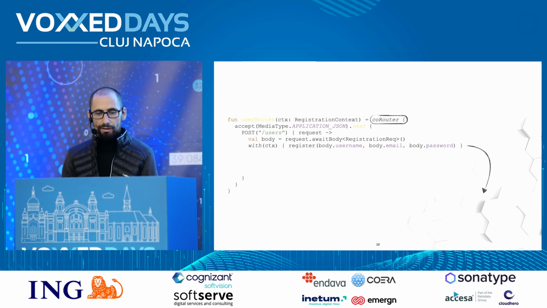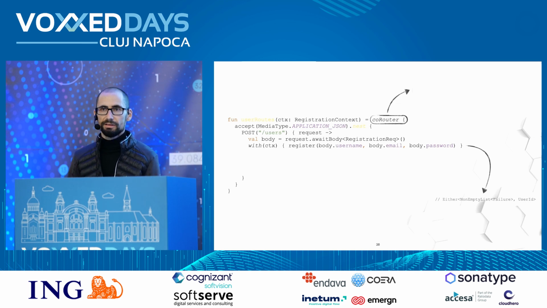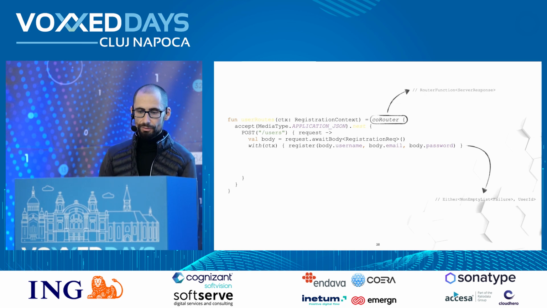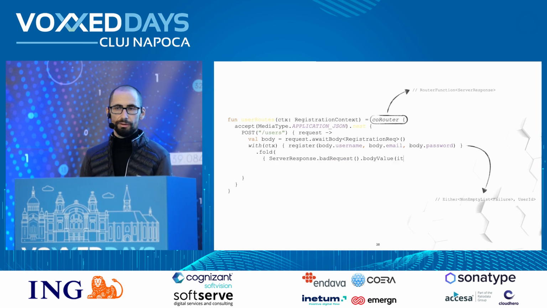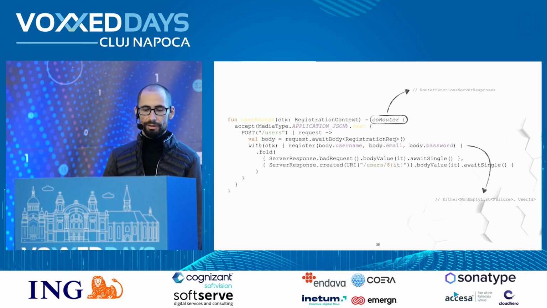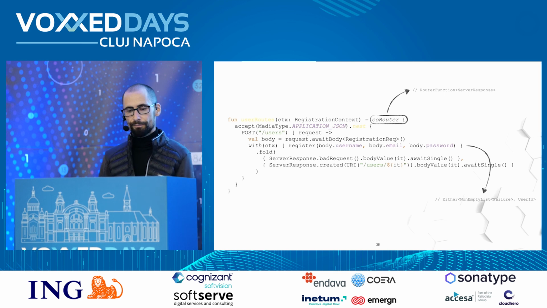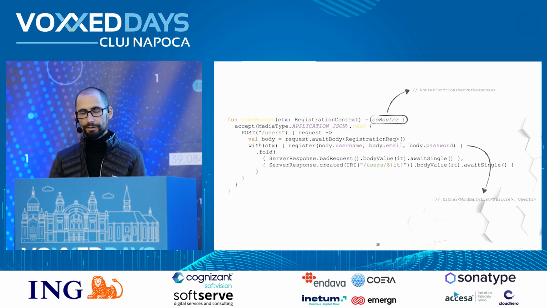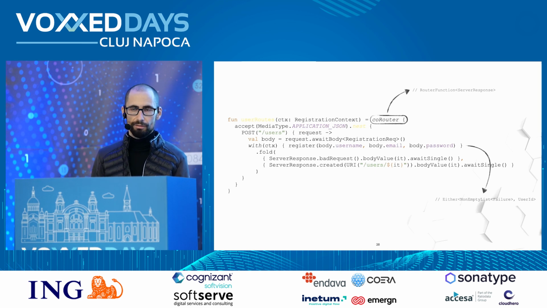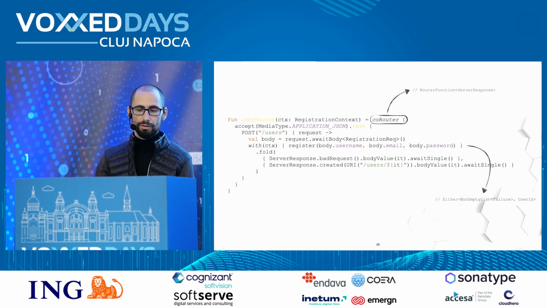However, this returns an either, and the co-router requires a server response because obviously you want to return an HTTP response to your client. So for that, we're going to use the fold function on either. On the left, we treat the errors. On the right, we treat success. Obviously, you might want to do more with your response than just returning it to the user, but to keep it simple inside this presentation, I'm just returning the value. Probably you don't want to do that.